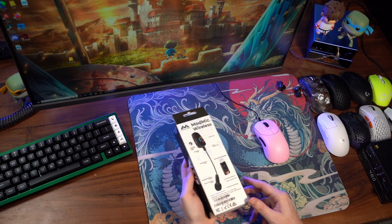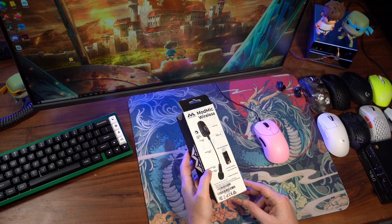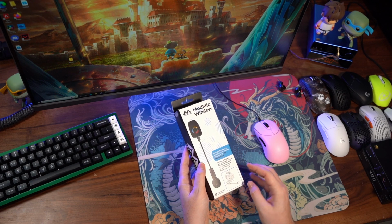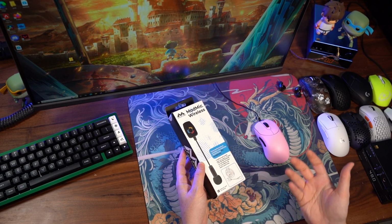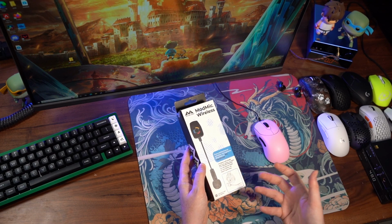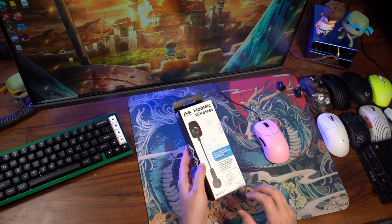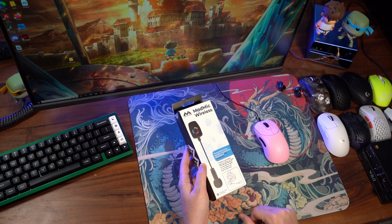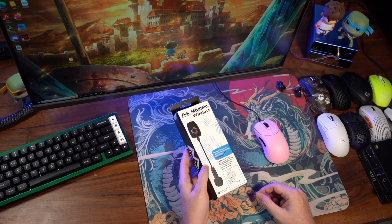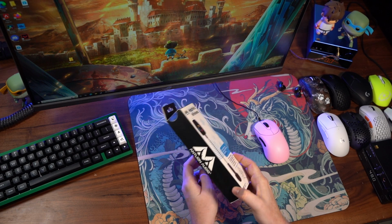And as far as upcoming reviews, I do have Antlion Audio's Mod Mic Wireless. I do want to give you guys a little video on this because I do think it's one of the best mic solutions for audiophile grade headphones that don't have built-in mics. Very, very easy solution. The microphone sounds absolutely phenomenal, good battery life, and extremely easy to use. I've used this for a number of years. You guys have probably seen this in a few of my Quest for the Best competitive audio videos.